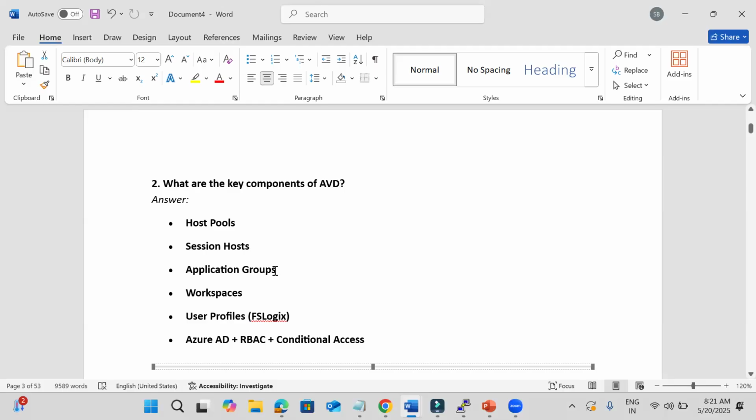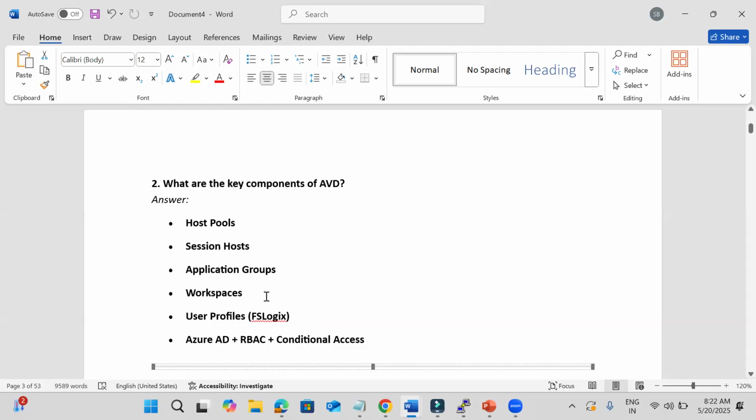We are entitling or logically grouping remote desktops or remote apps to the users. In this also we have two models: one is the desktop application group, DAG, and the second one is the remote app application group. Like this we are going to deploy.